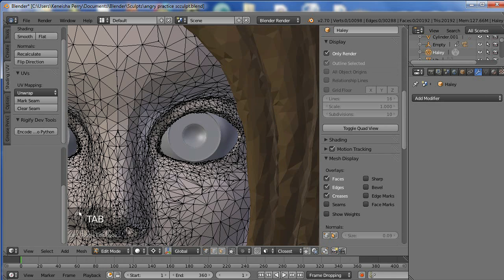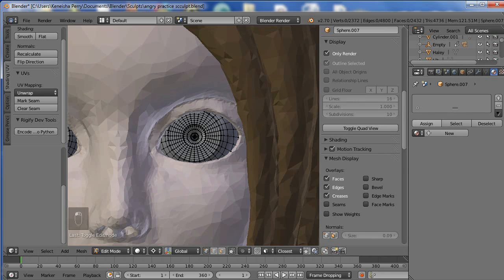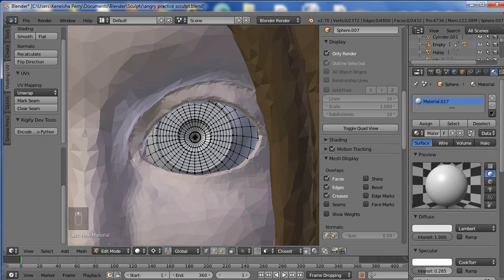You know what? Actually, to give you a better idea of the eyeball color and stuff, I added a new material. It's going to be white. It's going to be kind of shiny for the eye whites.